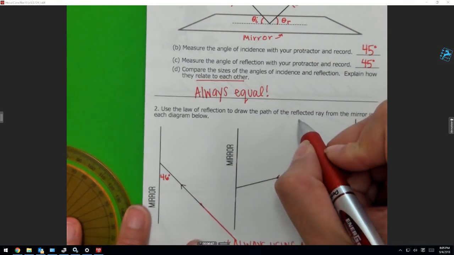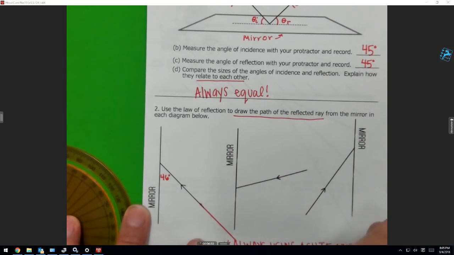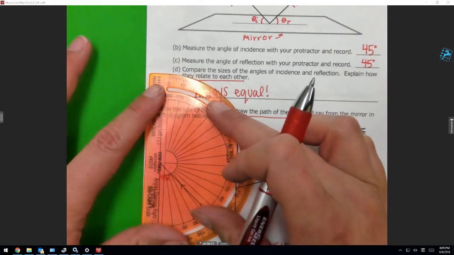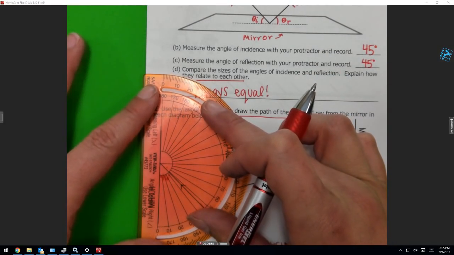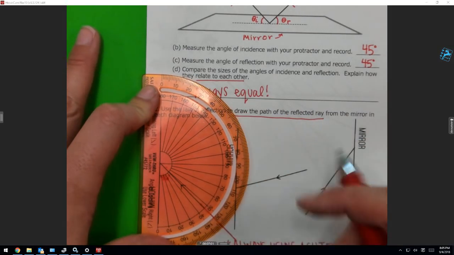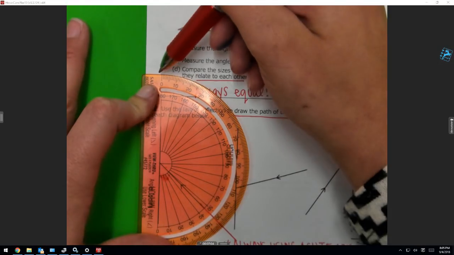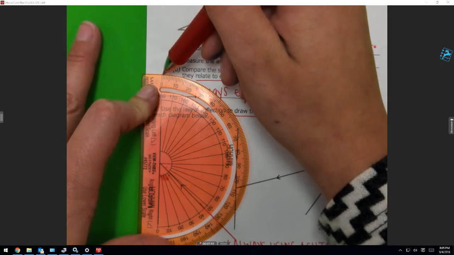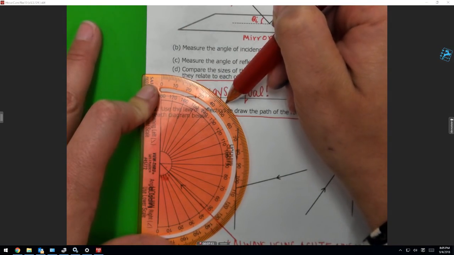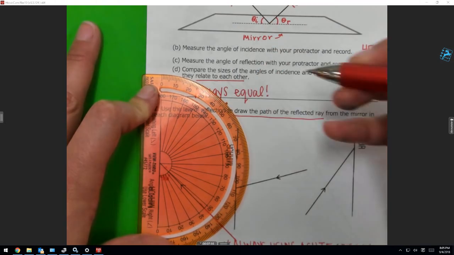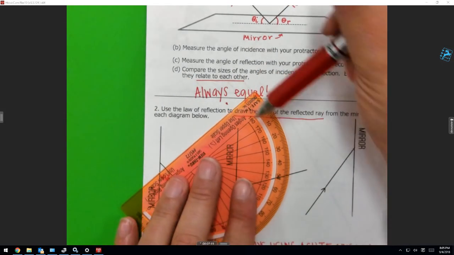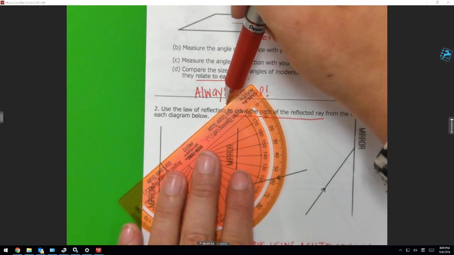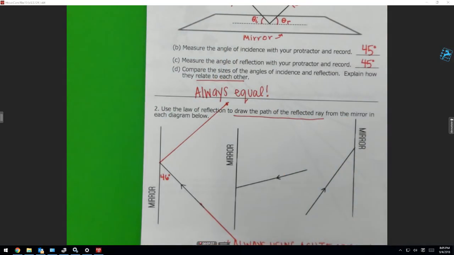Now, it wants us to draw the reflected ray. The way you do that is you don't even have to move your protractor. So once you measure it and you see that it's 46 degrees, what you want to do is go to the other side of your protractor where it starts at 0 and go to 46 degrees. So I'm on the outside. Here's 45, here's 46, and I'm going to draw myself a dot. Because then I can take my protractor, use it like a straight edge, and connect my dot with the tip of my incident ray and make myself a V.